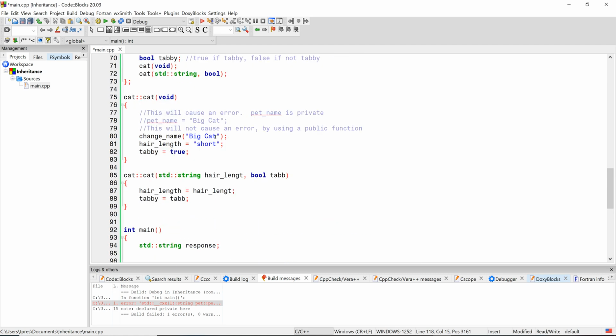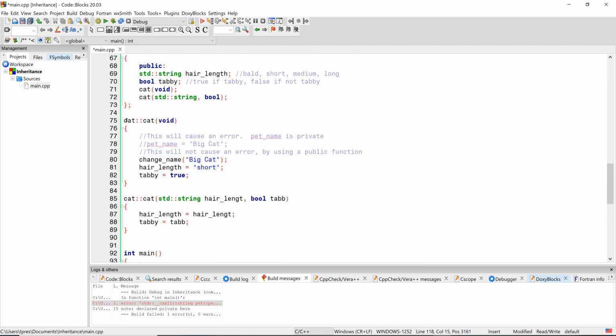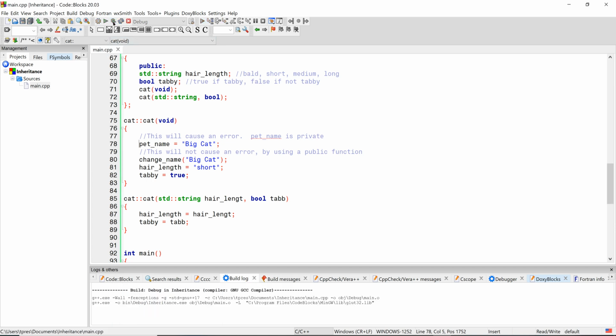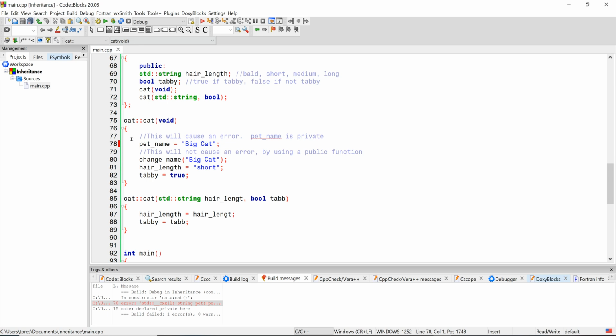Let's also look up here with cat, where we have our constructor, and we've got this pet name is equal to big cat. Let's see if we could change it within the cat class itself. Maybe that would allow us to access the private part of pet. And sure enough, no, it will not.